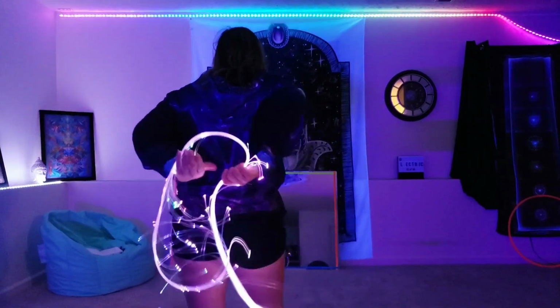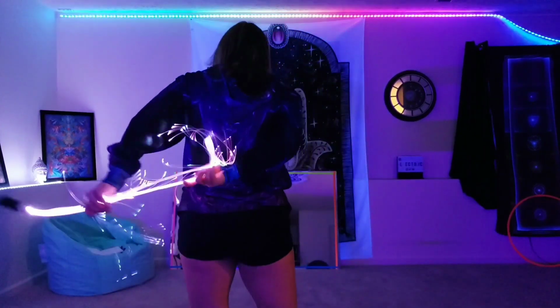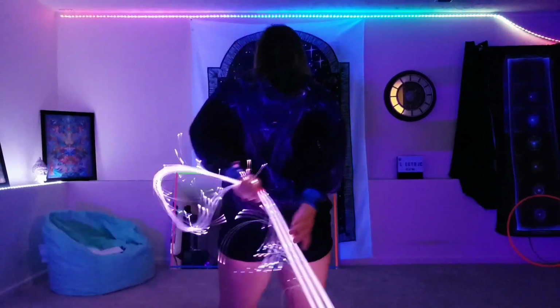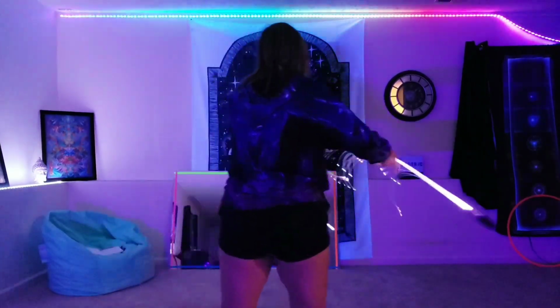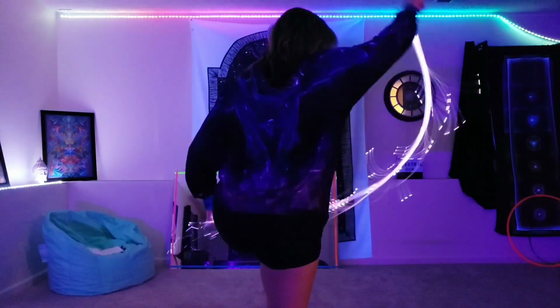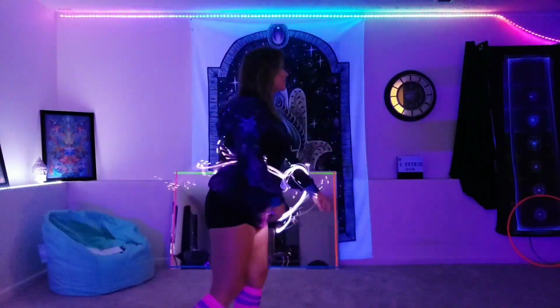And then I can go back into doing pendulums behind my back, like this. Or switching it underneath my legs, bringing it back to the front, things like that.